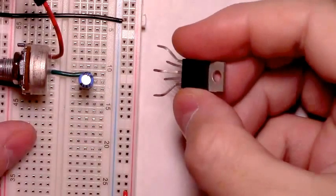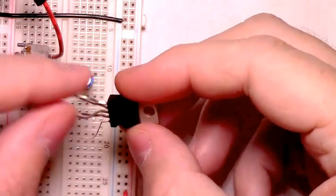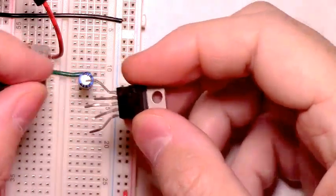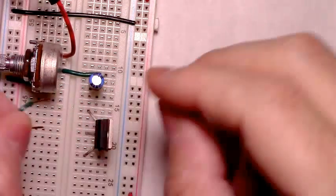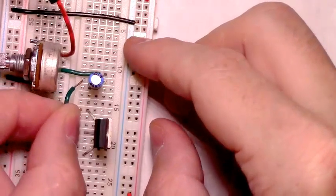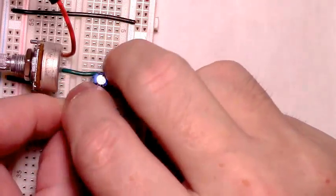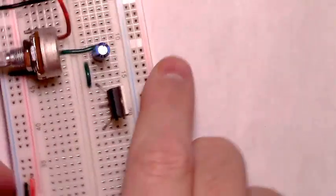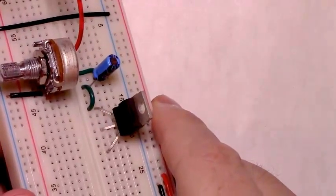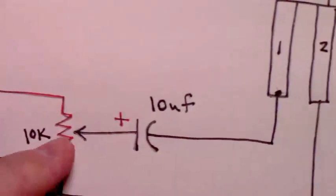Now we can add, and you have to play with this and bend these legs so that they end up where you need them to be. This is pin 1 of the audio amplifier. Have it plugged in. There's pin 1. Use a short piece of wire to go from the negative leg of that 10 microfarad capacitor. Here's the orientation. It's pin 1. And this takes care of this entire part of the circuit.